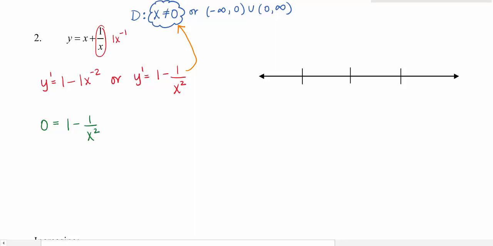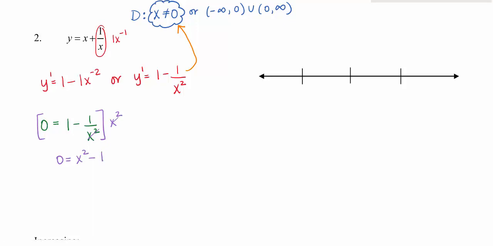You can multiply through everything by x squared. You can add one fraction to the other side, and now you have a proportion. You will solve this using your algebra that is comfortable to you. So that is 0 times the x squared is 0. 1 times x squared is x squared. And these x squareds will divide to 1. So it just leaves me with the 1.